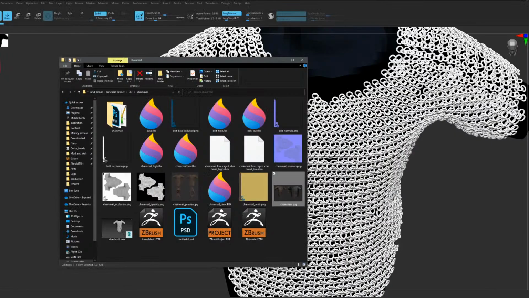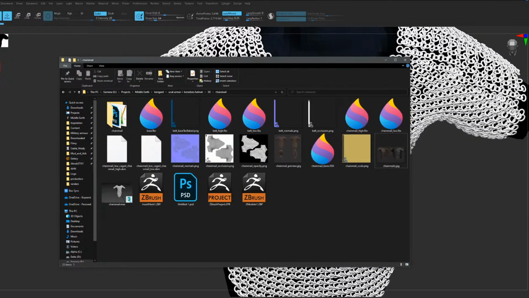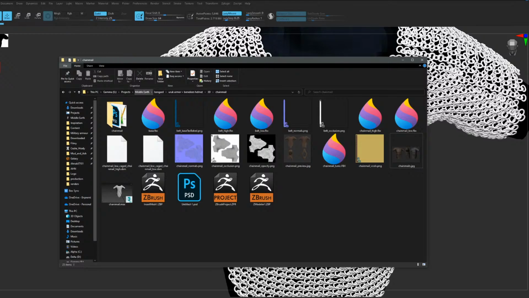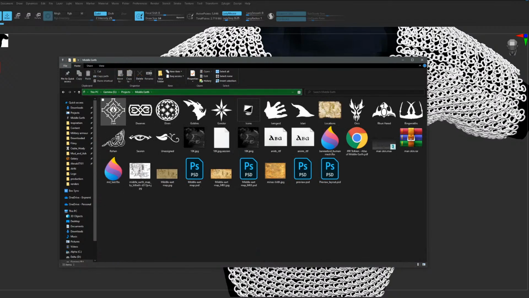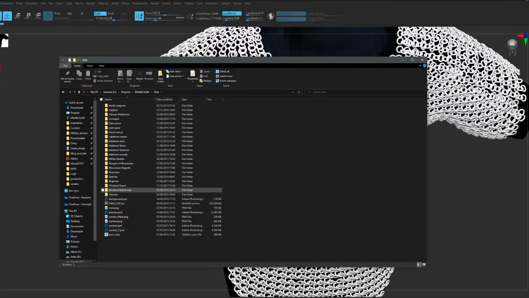My first units that I made for Rise of Mordor were Dale assets, and they are really bad. I mean, they kind of hold up to an extent, but back then I hadn't really done any sculpting. All of my normals and textures were sort of hand painted.